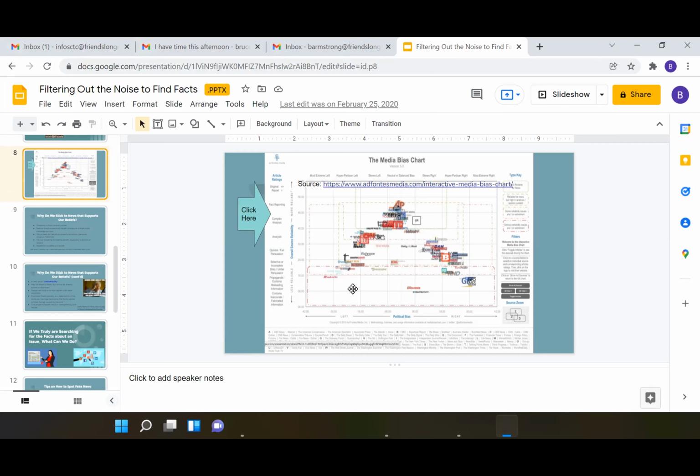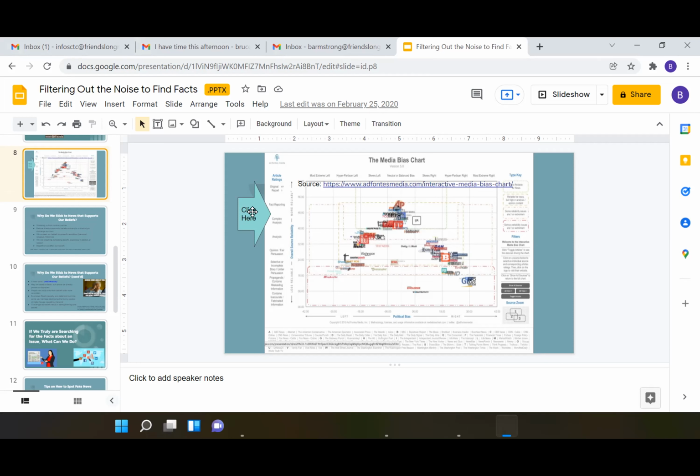They're a non-partisan group, and they pick all the different news sources, and they tell you whether they're left or right on a political bias and whether their accuracy is less or more reliable. And it's really handy if you wanted to pick one and say, oh yeah, that's a left-leaning one, or that's a right-leaning one, or that's a fake news site, or something like that.